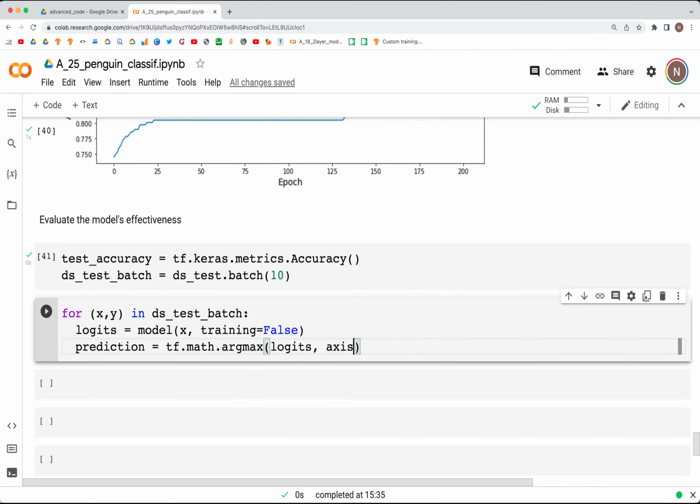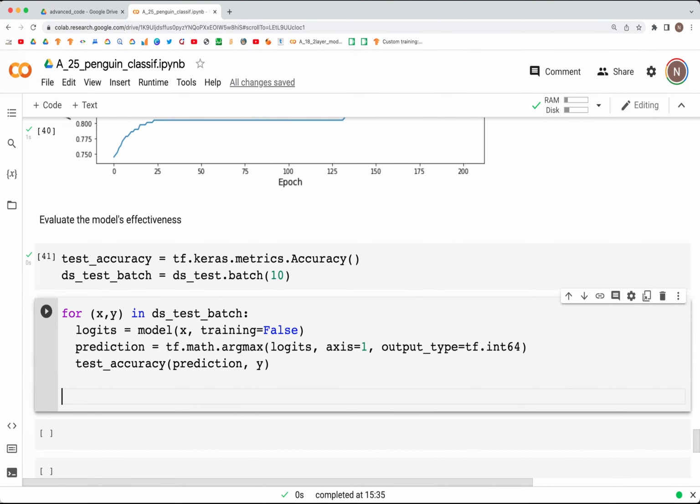This is going to be prediction, y, and finally we can print it out. So print test, we can write test set accuracy, test_accuracy.result(), and run this.